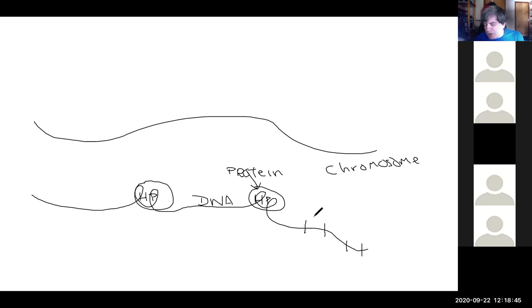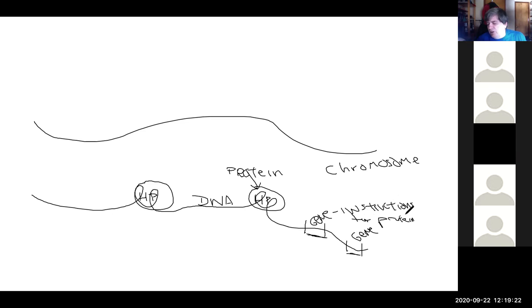And then every once in a while in the DNA, we can take a little section. This is a section that I've kind of separated off here. There's a little section that's a gene. And the gene is just the instructions for making a protein. We'll see later that there's some stuff in there that isn't actually used, but this is the easiest way to think of it. So a gene is a small section of the DNA.